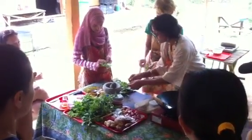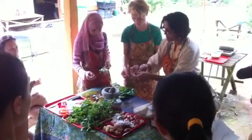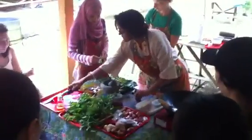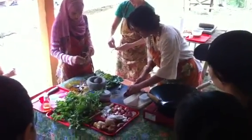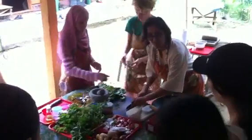So like for example, like this, some things we use the stem, some things we don't. To get it really thin, the best way is to do it like this. Roll it, roll it, roll it, and shred it really thin. The thinner it is, the nicer it is in your mouth.